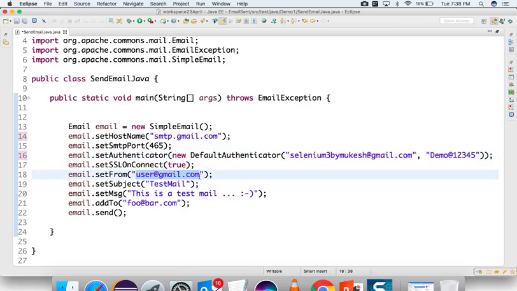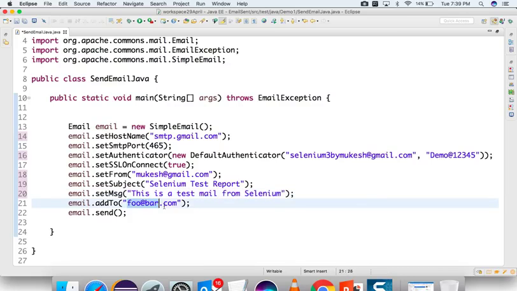If you want to set who is sending this email, you can set like the email is coming from mukesh@gmail.com. Subject is Selenium test report, and the message is test email from Selenium. Add to whom you want to send.